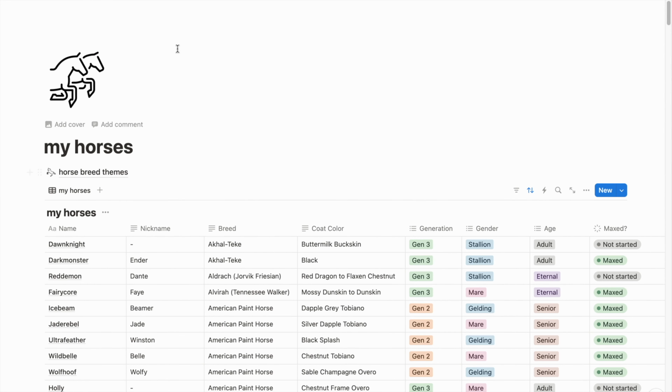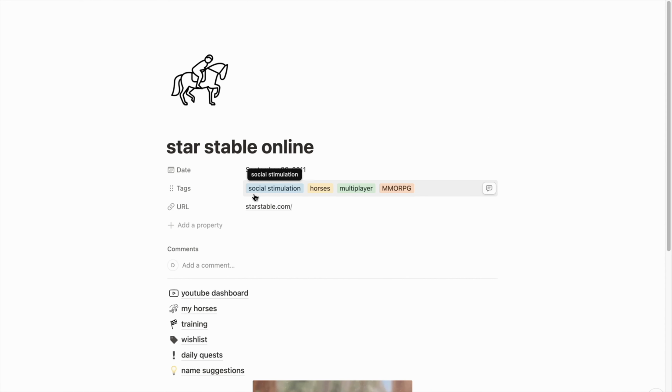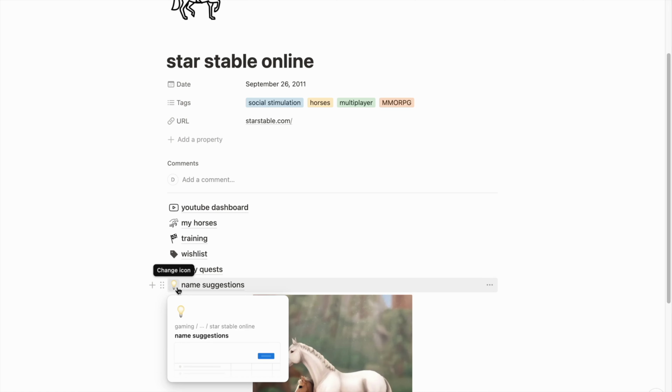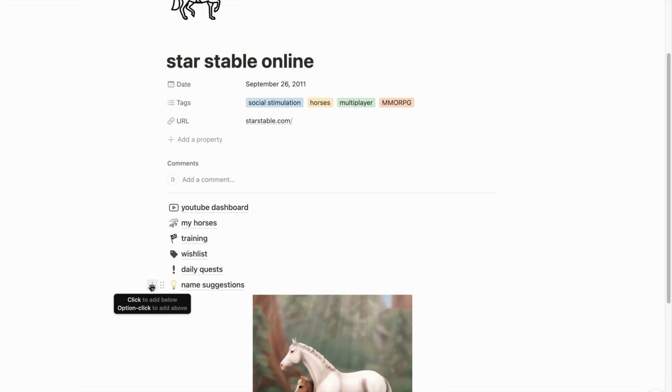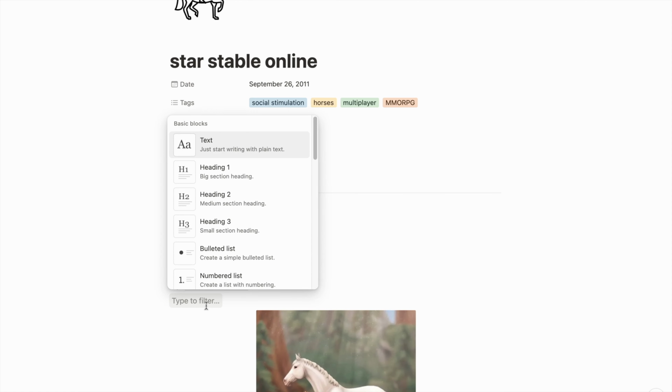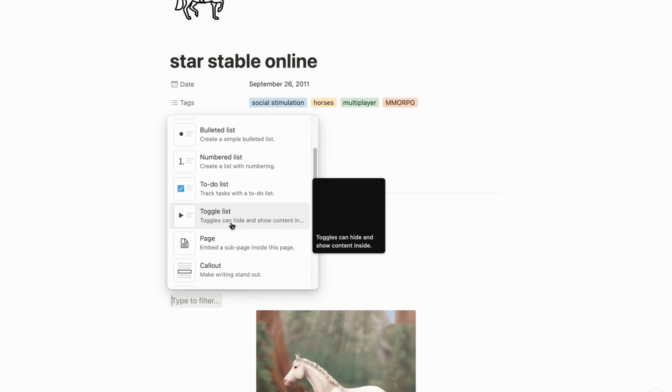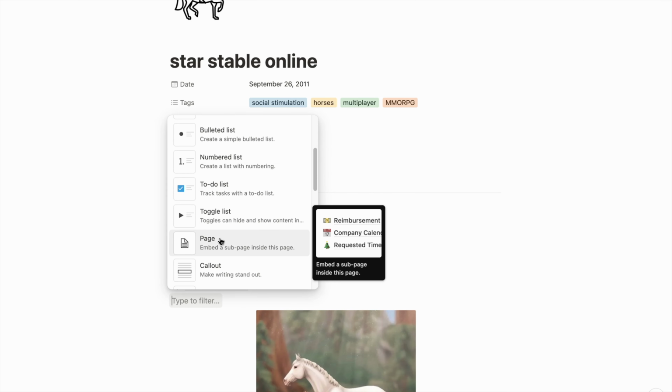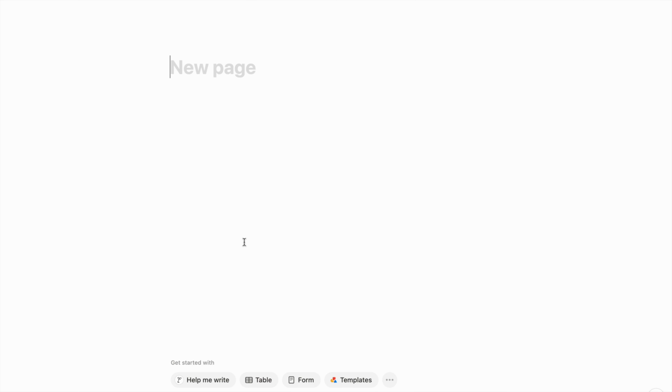I'm going to very briefly show you guys how to create a page in Notion. So here is a little plus sign that says click to add something below. So once you put a space into Notion, you can pick if you want to do text, a heading, which is just a bigger text, like a title or something. I can do a bulleted list, numbered list, whatever. I usually will do a page and it'll take you to another tab.